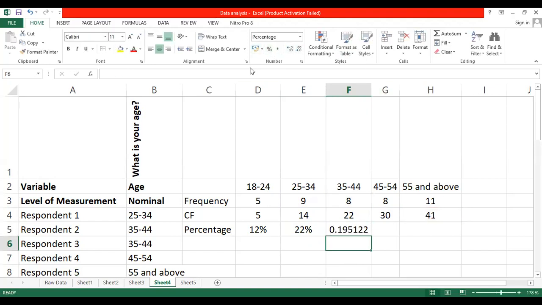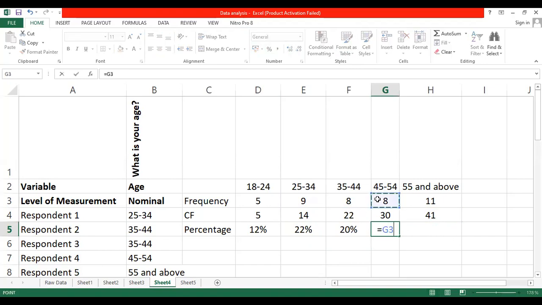So this percent is 20. Then I have 8 also here. Then divide by the final cumulative frequency. This one is also 20%. And finally, the final one is 11.